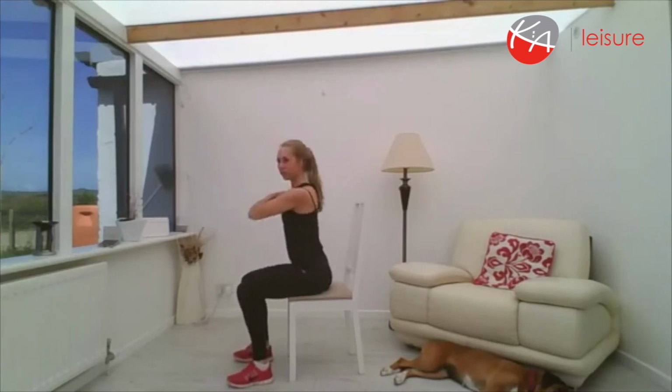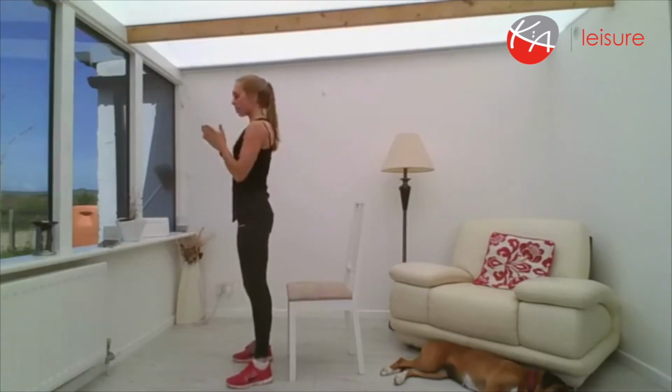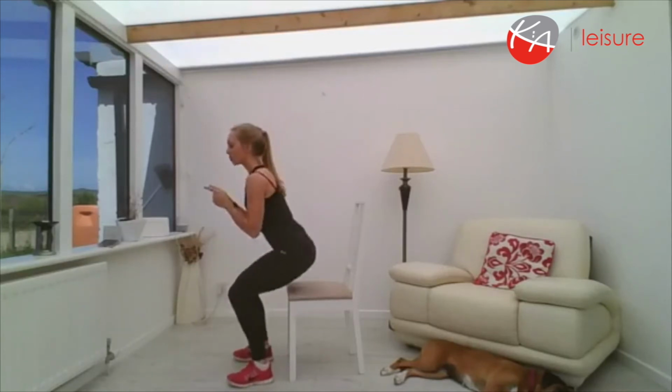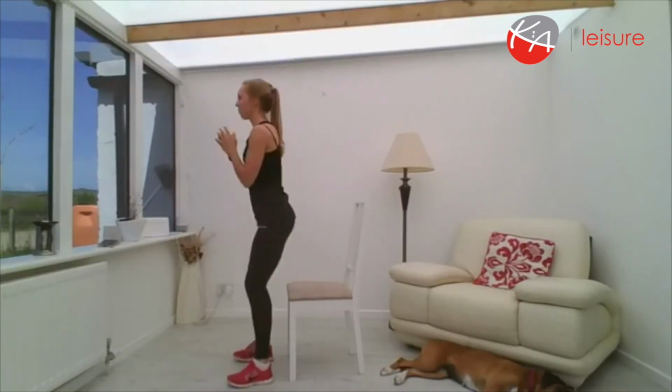You want to push through your heels. Make sure your knees don't come in. You want to keep the knees facing forwards. We don't want them facing each other.